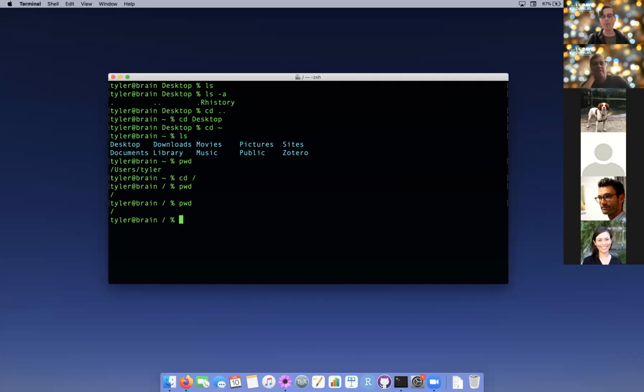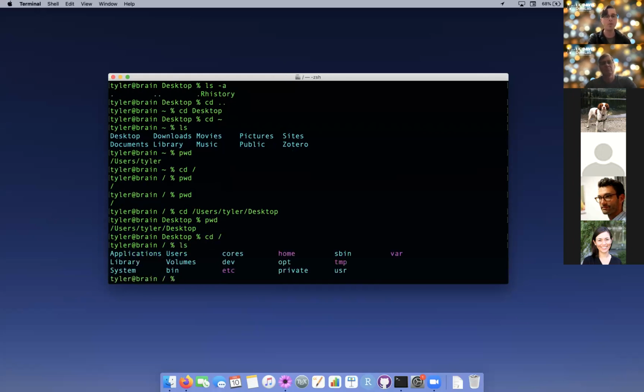Right? So I'm at root right now. If I were to use an absolute path to get back to my desktop, I could type it out in full by saying this: cd, and then remember we were in users, and then we were in Tyler, and then we wanted to go to desktop. If I entered this in, this would bring me directly down to my desktop, and this would let me skip a whole number of little mini operations that I would otherwise need to enter to get down to desktop, right? So I could have done cd root, and then I could have said, okay, well, what's in root?